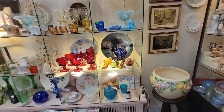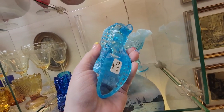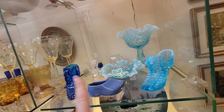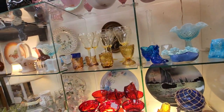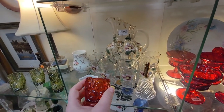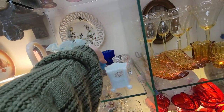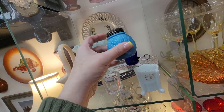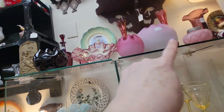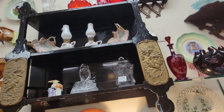Over here we have some of the things that I didn't get when I was in here last time. $17.50 for the Fenton shoes — we've got the blue and the colonial blue. Here's another. This one's $10 for the other one. And then this is $22 for the little shaker there. And some of this cut-to-clear stuff is just gorgeous, it's so pretty.